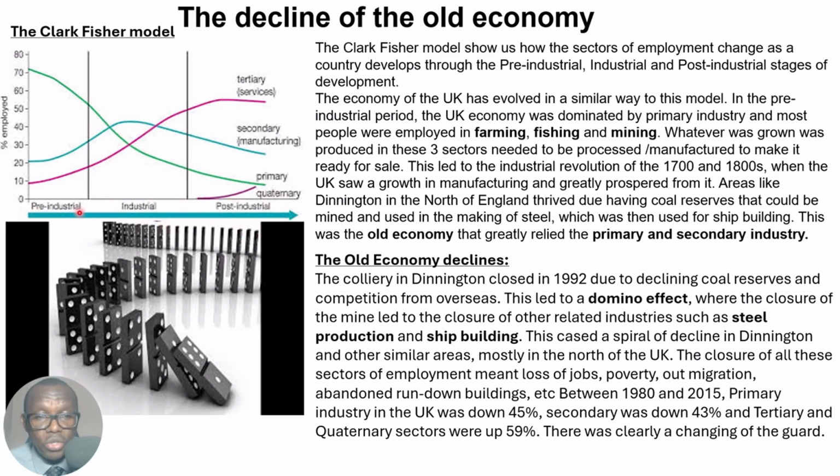During the pre-industrial stage, the sector of industry that most people will be working in is the primary sector. As you can see, in the pre-industrial stage, over 70% of people work in the primary sector. And the number of people working in the secondary sector is only around 20%. And then in the tertiary sector is around 10%.